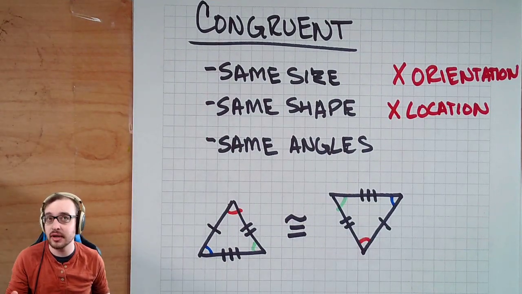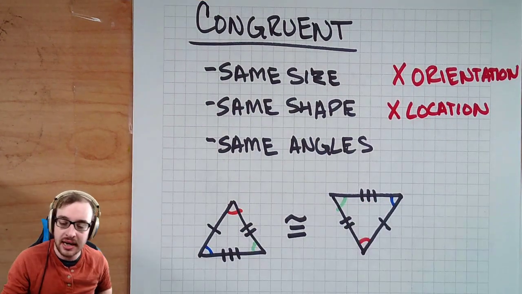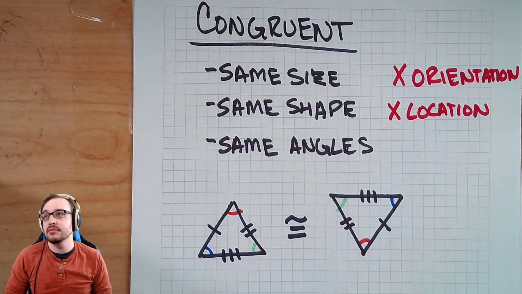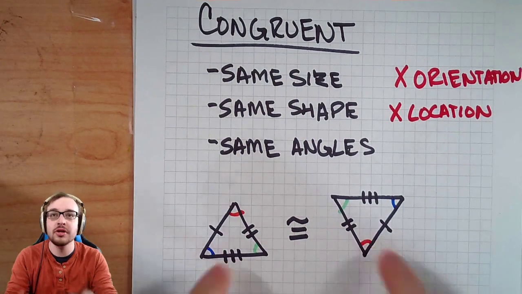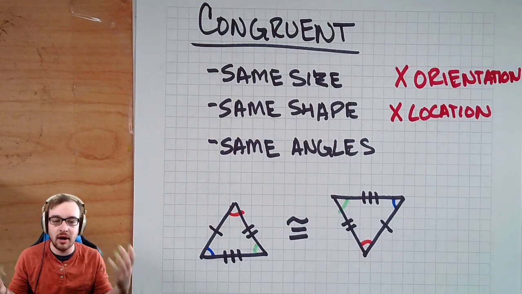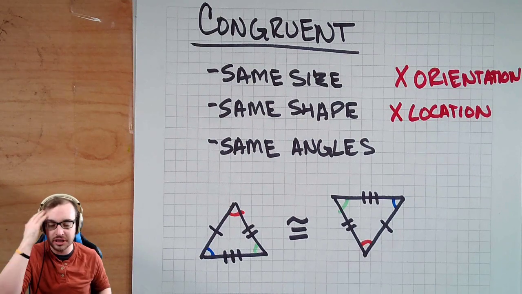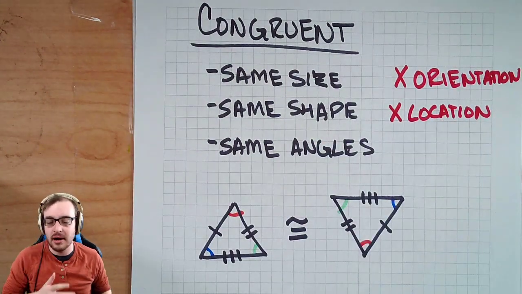It is the same shape. They're both triangles. It is the same size because all of the sides are paired up in length. And then we have the same angles because all of the angles are paired up in measure. And that's what makes something congruent. Now, to prove that two triangles that you're looking at are the same, that two objects are literally congruent, I'm going to use those interchangeably, the same and congruent, even though obviously they're not the same in every way.